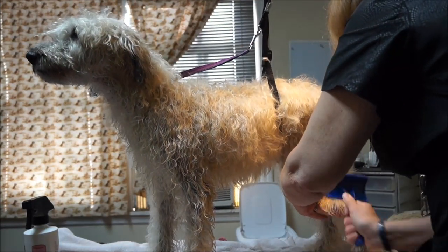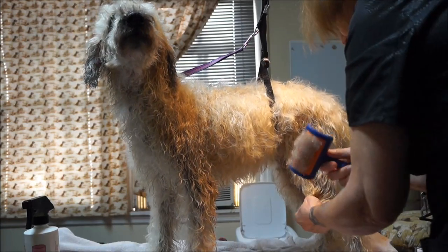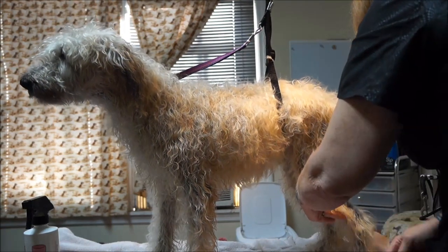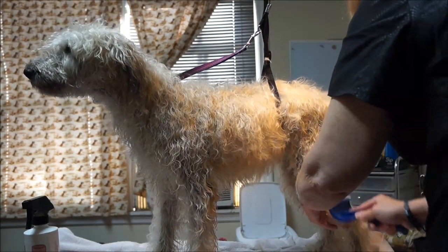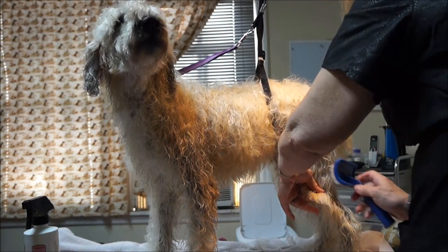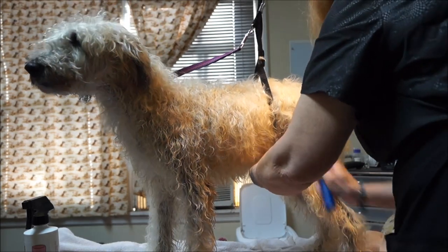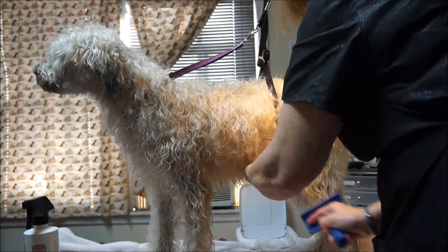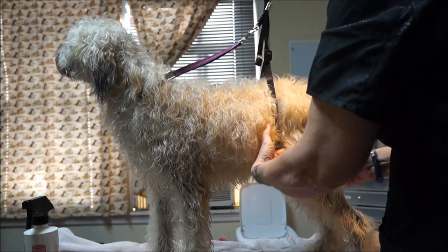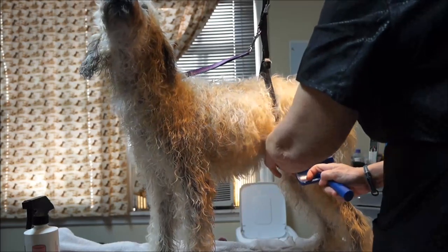This is just a regular Tougher Than Tangles orange base slicker brush. I think it's a firm. Not 100% sure. I just grabbed the first one I could find today. And if you'll notice, I'm not brushing at the skin. I've got my fingers behind the mat and I'm pulling it away from the skin to brush it out. You can hear the mats. And you can also hear when they're no longer there.